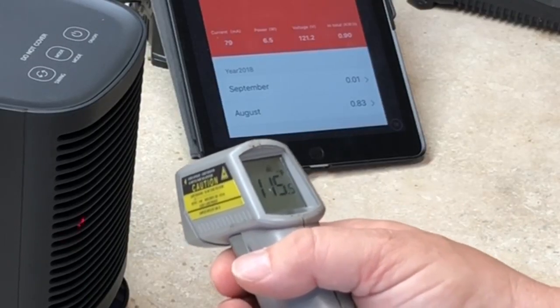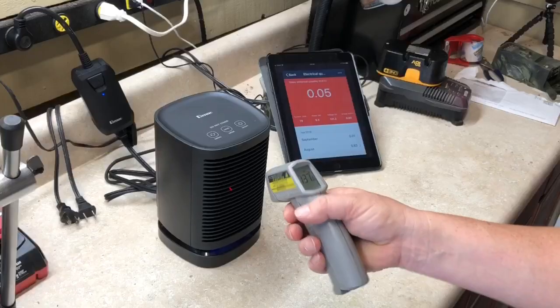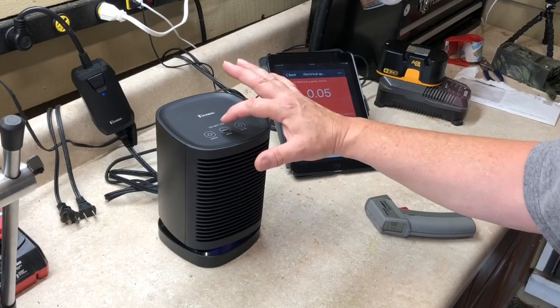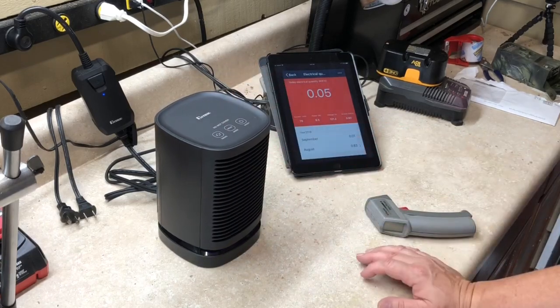Okay, now everything's cooled off. It's cooling down. Now it's just a fan. That's just a fan. Let's hit the mode button again.